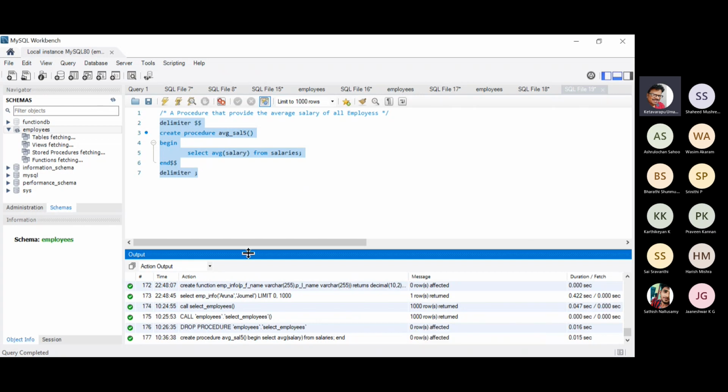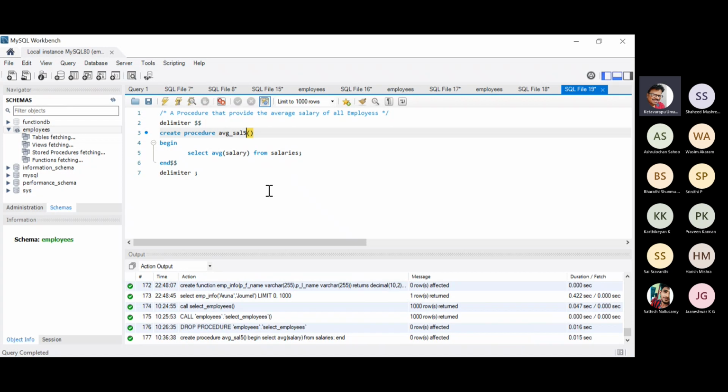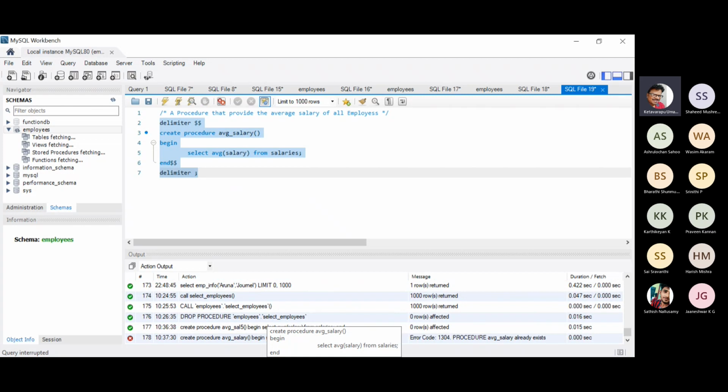Sometimes, if I make use of an aspect like this, rather than using sal_5, let us try to get an error with avg_salary. Hopefully this procedure is already in the database. If you try to run it, see, it warns us. CREATE PROCEDURE is an error condition and it clearly notifies us. You can easily observe it: error code 1304, procedure avg_salary already exists. So always, one important point, friends, I want to notify you.